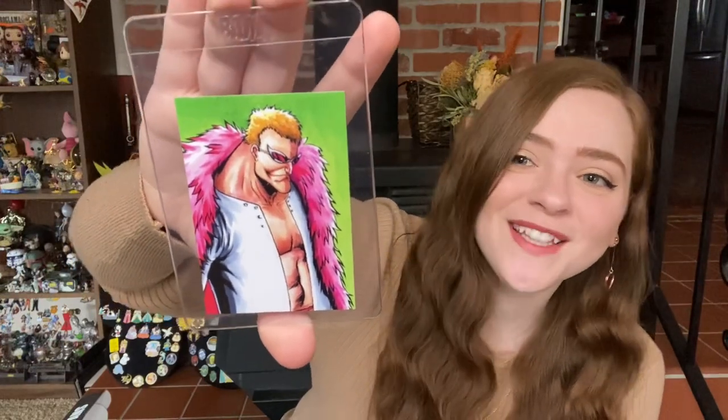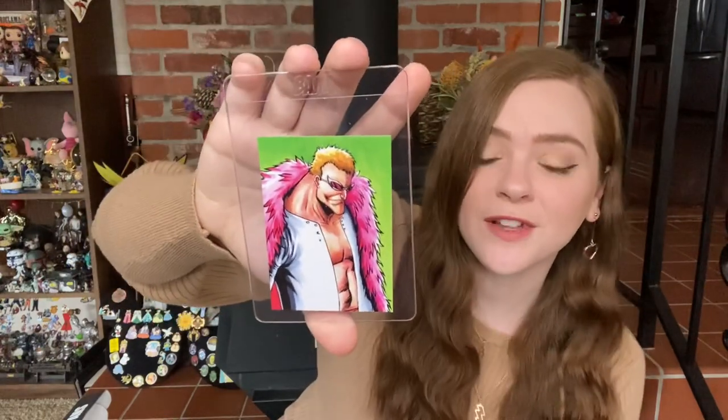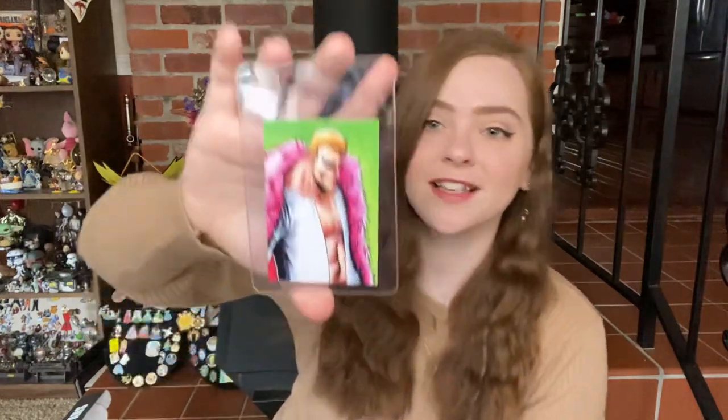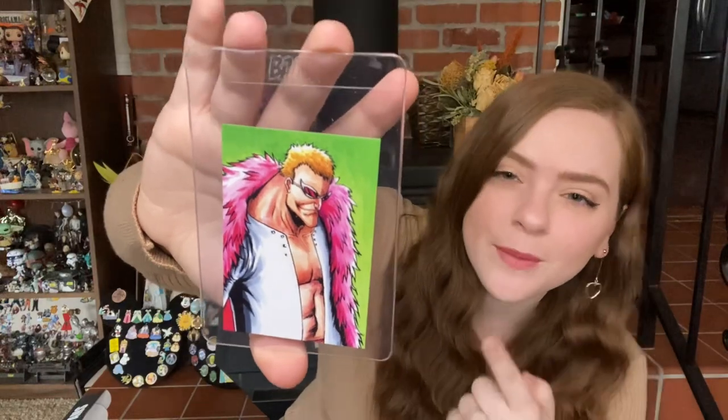I've got the card next, but I don't know who that is. Not a lot I can say about this card because I'm unfamiliar with this character. I know it's a villain because they said they're going to be doing a year of villains. So if you know who this is, do enlighten me. Looks very flamboyant — it's got a pink boa, some very fun sunglasses. I wouldn't mind getting a copy of those sunglasses myself.